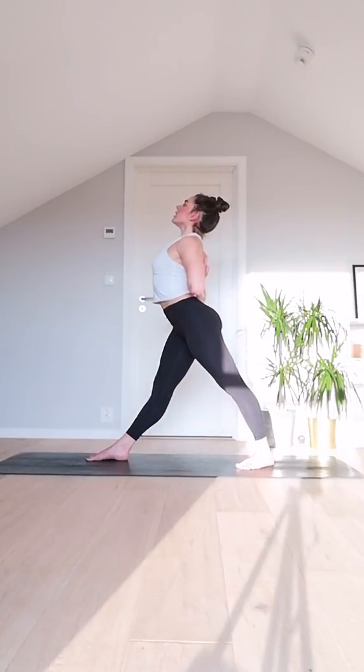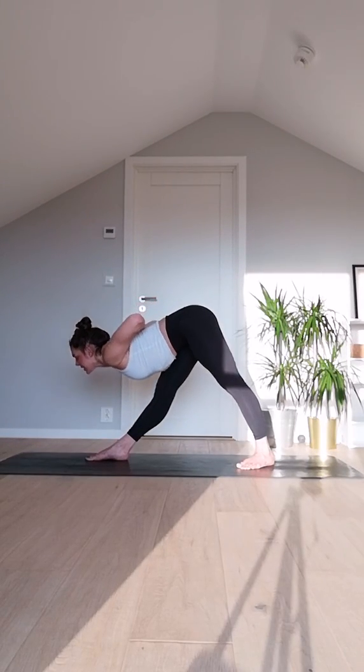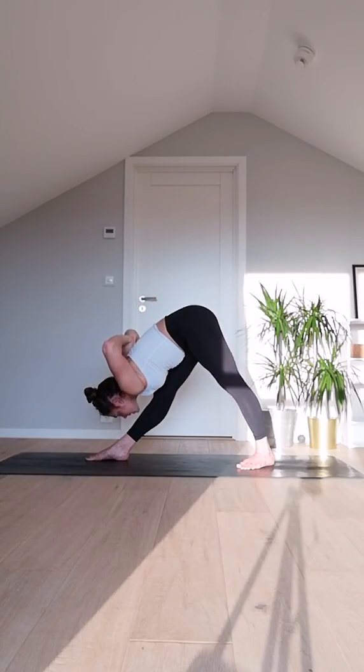Inhale, lengthening the spine. Exhale, push for Uttanasana, folding down. Eventually, chin touching the shin, forehead or top of the head towards the toes.